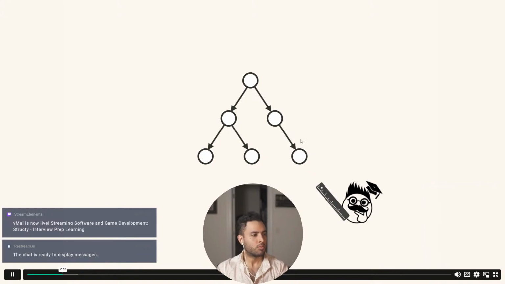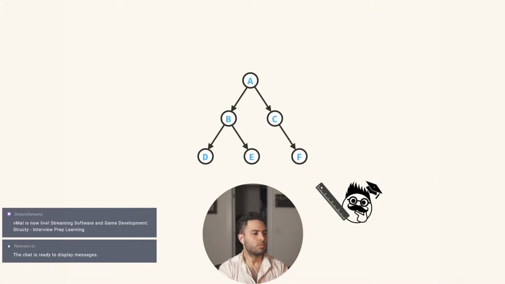For now, I'm just going to put some letters. When it comes to your programs, you can store any type you want. You can store integers, numbers, or even other objects. So because we have a tree, we like to use familial relationships. In other words, I think of it like a family tree, right?